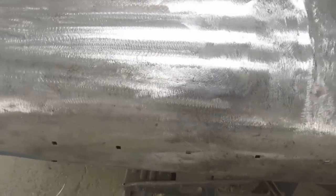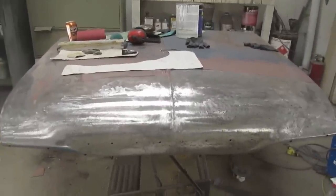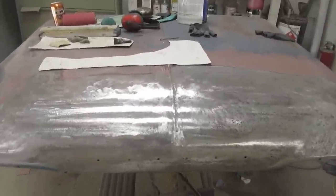If I had a better hood, I'd use it, but I don't. And I have a couple other hoods that are worse. So this is actually the best one I've got.